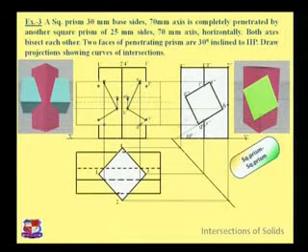This CD you can see here, it is on the back side, so it will not be visible, so joined by a dotted line. DE will not be visible, joined by a dotted line. EF will be back side, not visible, so joined by a dotted line. AF joined by a dotted line. You can compare with this diagram. Here this is A, B, C. A, B and C. So it's visible A dash, B dash, C dash. Now CD, it's a back side, so not visible. DE not visible. EF and FA are back side, so they are not visible.